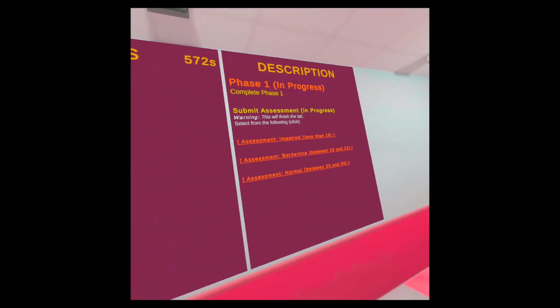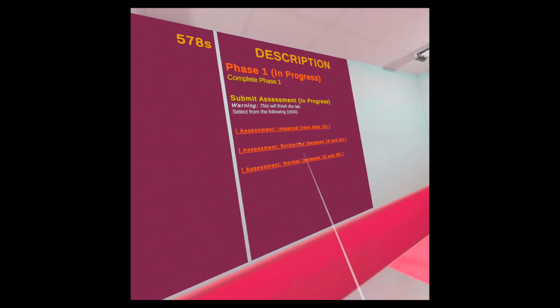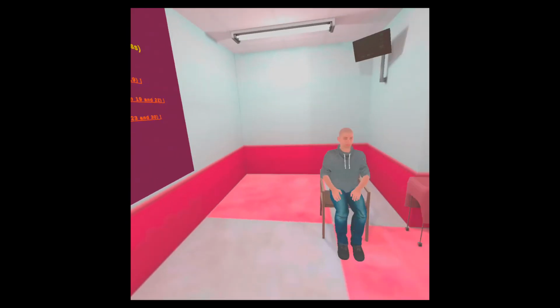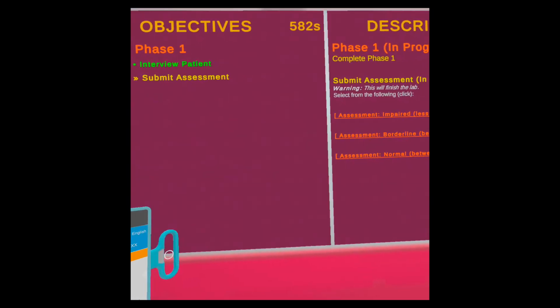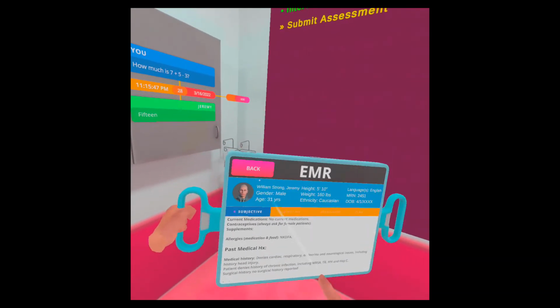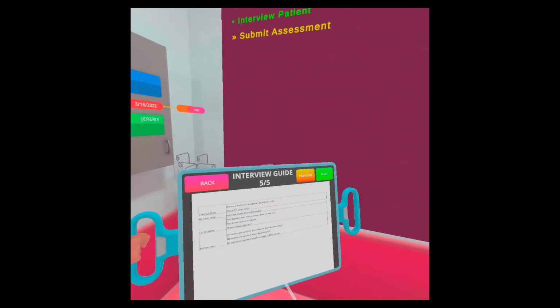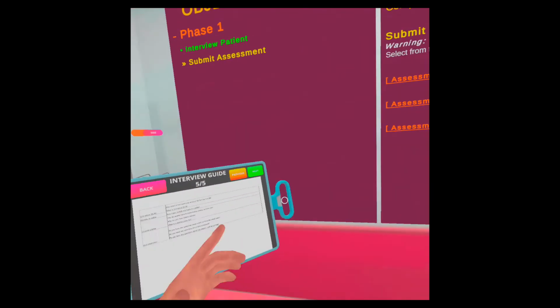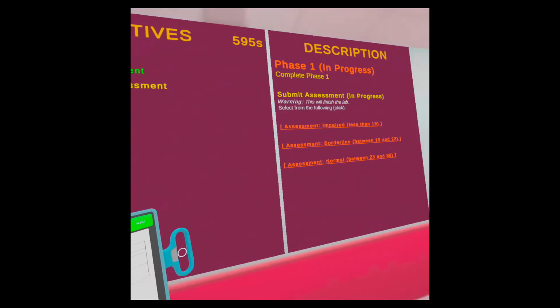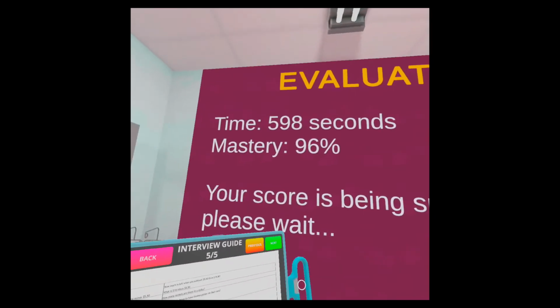At any rate, I have 30 minus 11, so that's going to give me 19. So I'm going to say that the correct answer is borderline. The way this activity is scored, half of the score comes from the interview, so you need to complete the entire interview. So again, I'm going to look here at my interview guide. I need to go through all 5 pages and ask all of the questions. Half of the score is from a complete interview, and half of the score is from the correct answer.